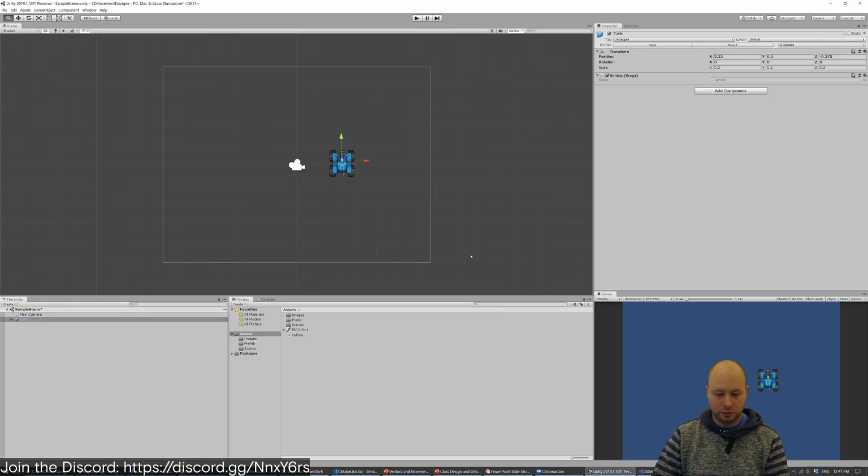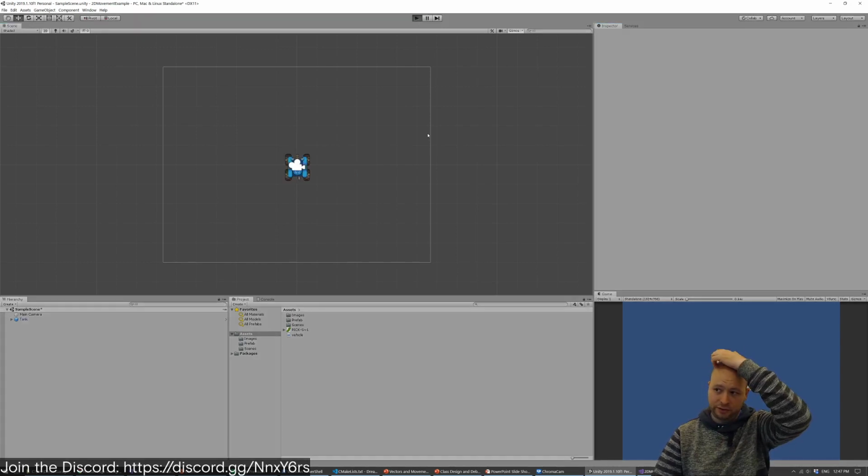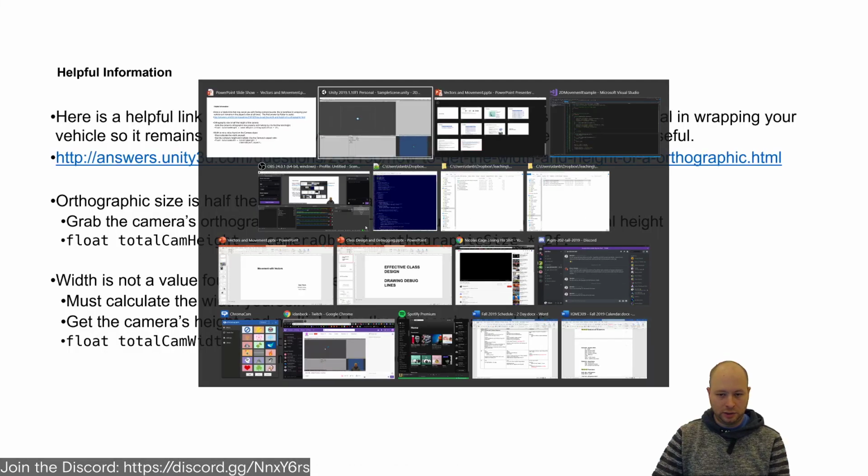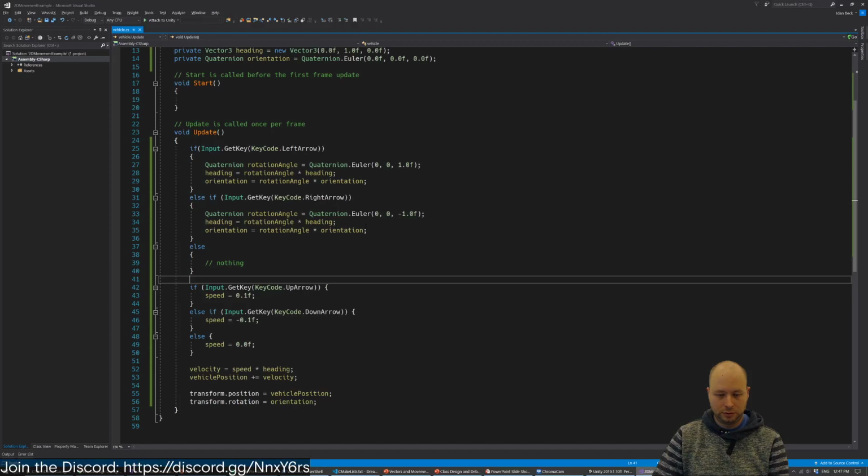Okay, so let's go back to our example. Let's position this at 0, 0, 0 just because it's easier to visualize. Let's understand where we are right now. What we want is a movement that doesn't quite stop when we stop hitting the button, and we want it to have sort of an acceleration.